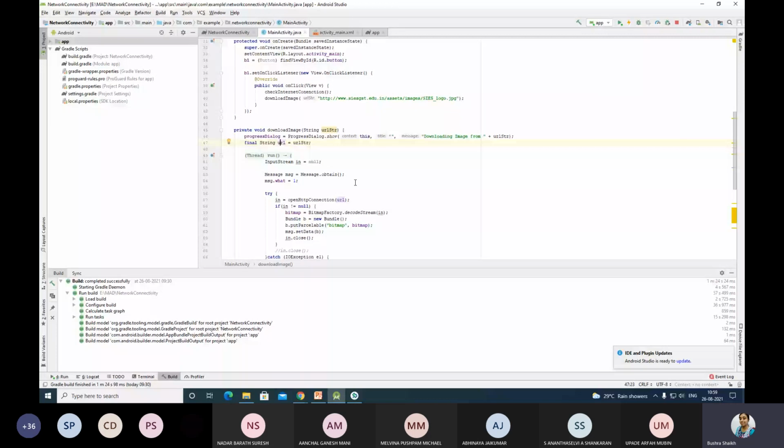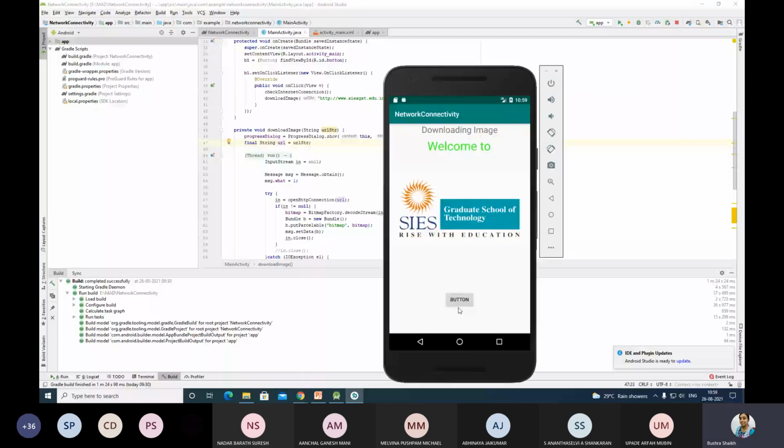You will receive the user interaction, that the user wants to download the image. So you will get the user input, and you will assign this task to some thread which will work in the background. And why is it so? So that if this UI has some other job to be carried out which requires user interaction, it may not be blocked.